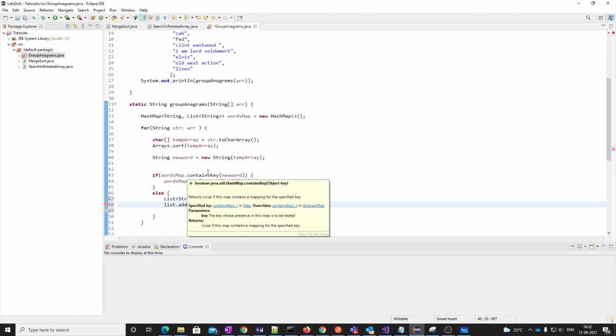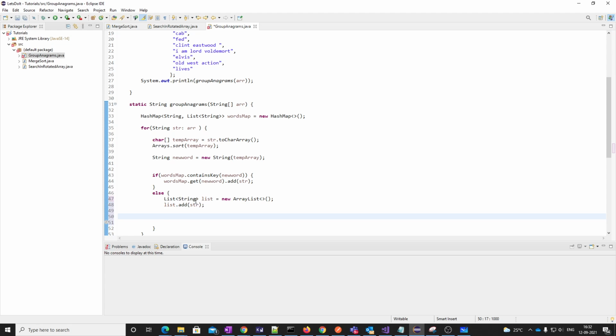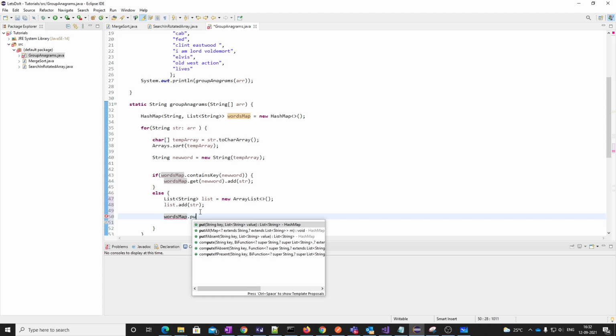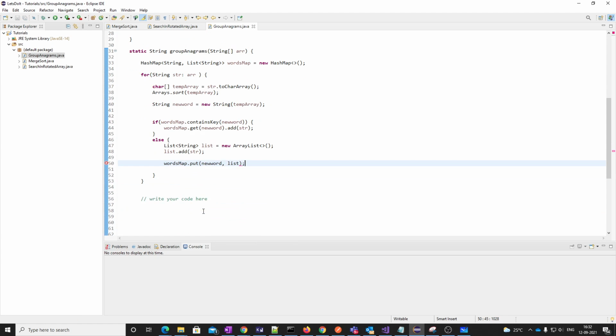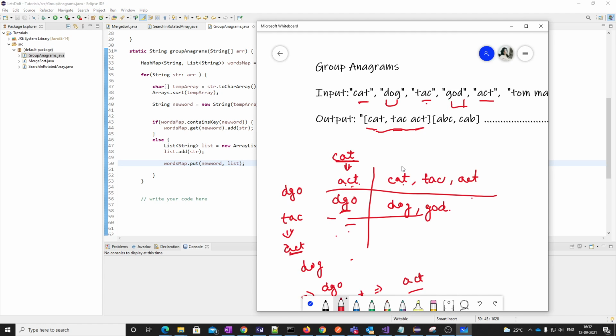Now this new list should be inserted in the hash map: words map dot put, and the key should be the sorted word and the value should be the list which we have created.